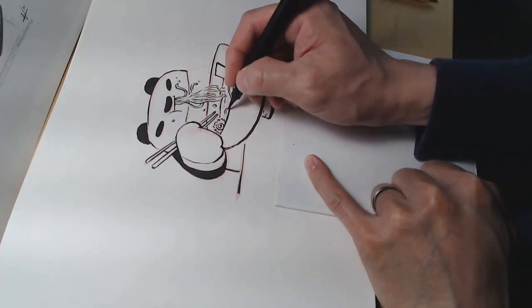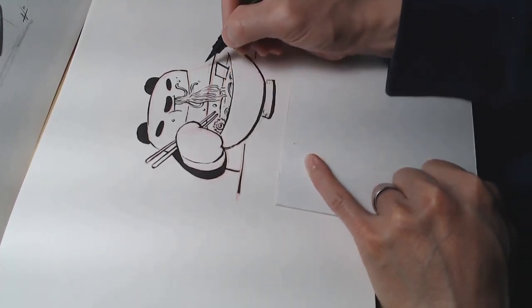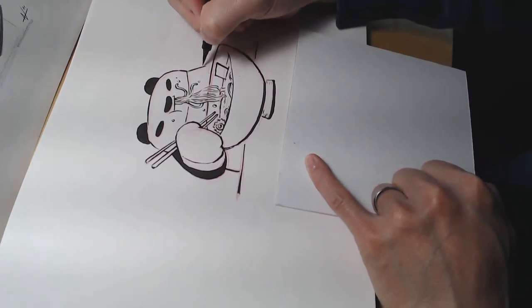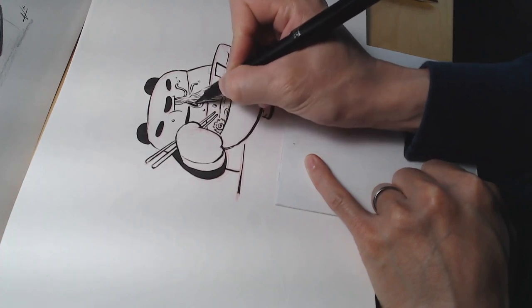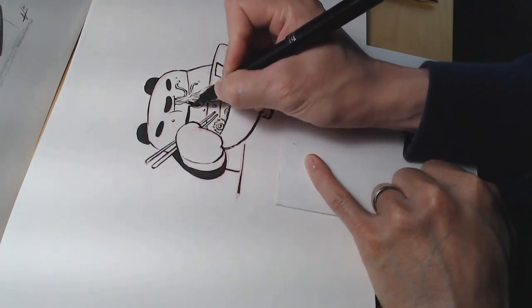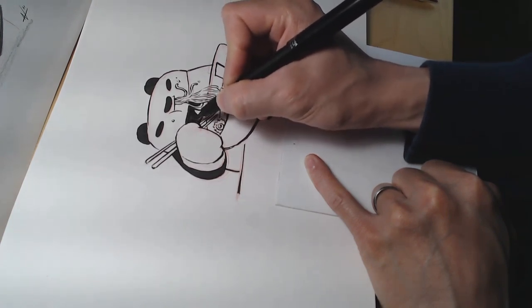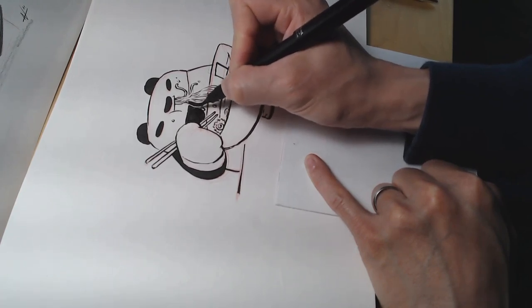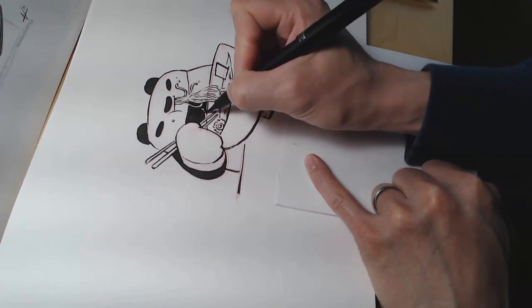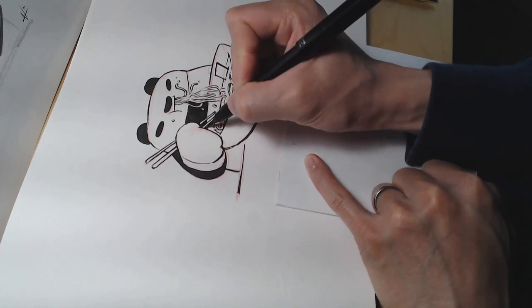To add a little bit of noodles, they're just poking out on the surface there, and then I'll just close this up. I was keeping that open because I wasn't sure how I was going to resolve that, but then you just fill it, color by the numbers, get all the darks out, and you could do this with markers, you could do it with crayons, what have you. Crayons are a little bit challenging because they don't get quite as dark.